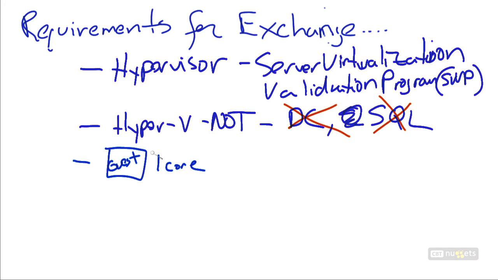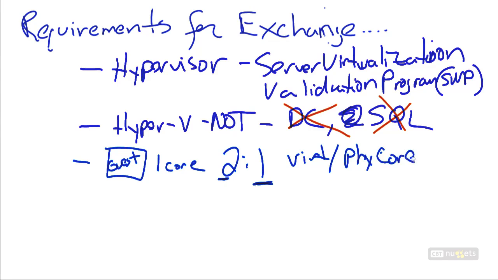You got to be careful about this processor virtualization stuff, especially when it comes to Exchange, because Exchange is kind of like the real deal. It wants real gear, and it's optimized to use real gear, and that's how it figures out how to get its best performance. Now, from Microsoft, what you'll see is this ratio. You'll see 2 to 1, which basically says for every physical core processor, you can go ahead and tell the VM that it has 2 virtual ones. So this is virtual versus physical core.